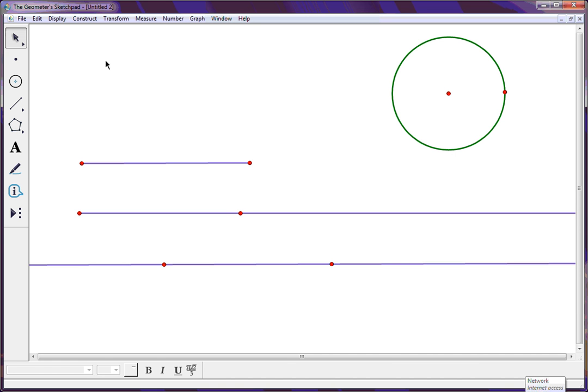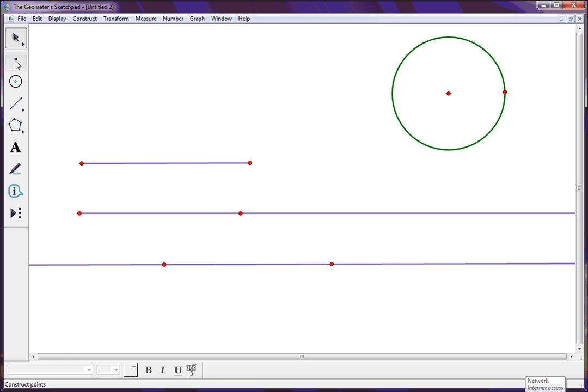One other thing that I did want to show you as you're constructing your pictures, I always have the question of, can I make an arc? Can I make something like a portion of a circle? You can. You need 3 points in order to create an arc. 3 non-collinear points. What's the word non-collinear mean? Not on the same line.